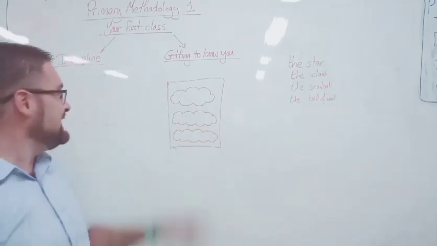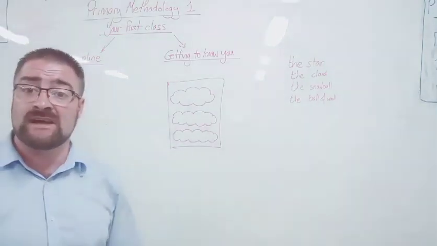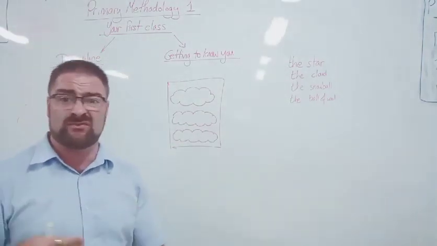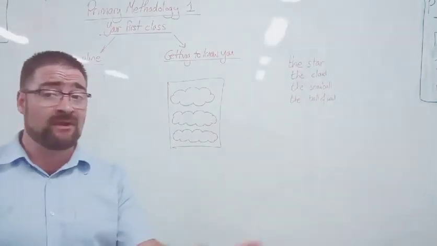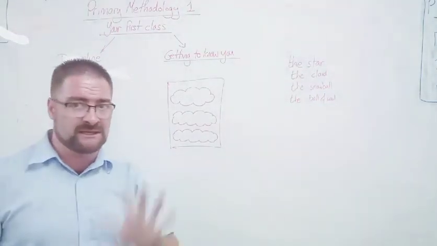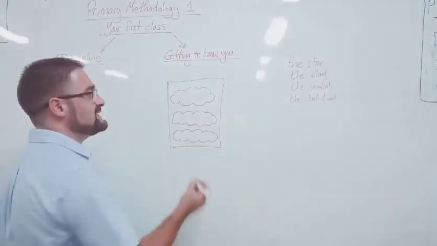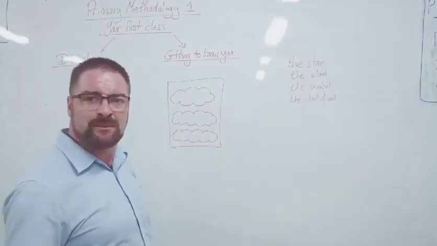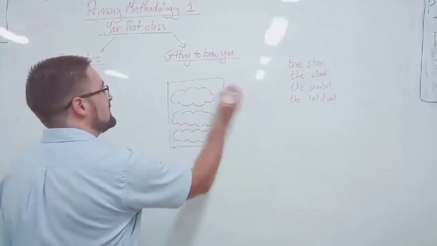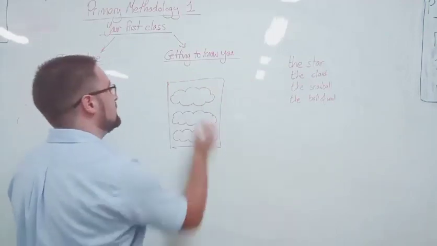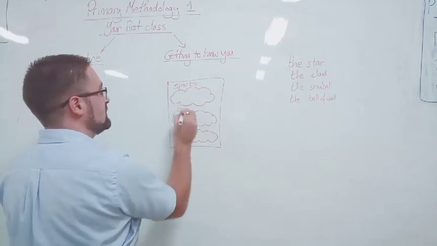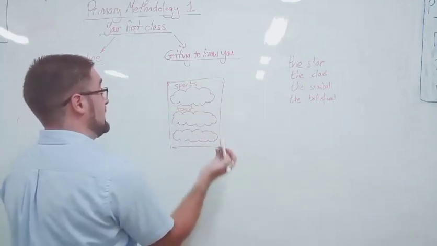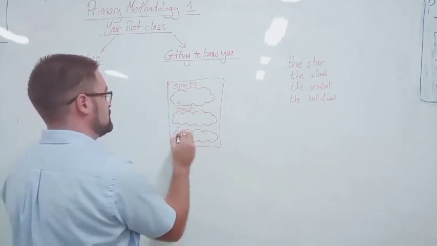Okay, and in each cloud, get them to write a question about a different topic. Now, straight away, this is going to be for older primary. Younger primary do not have the capability to do this. But you might say, what kind of things can we ask about when we meet someone for the first time? And you come up with a list here, and then they might choose sports, food, and music.